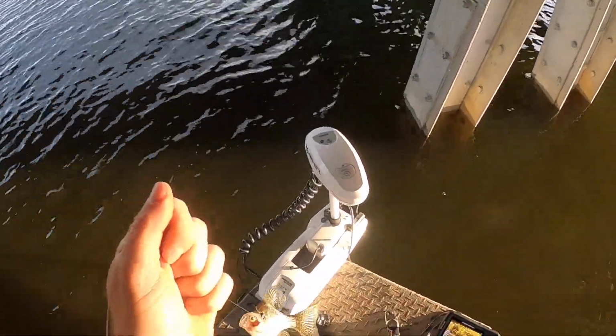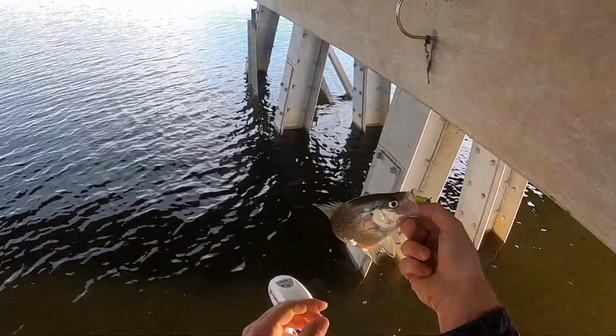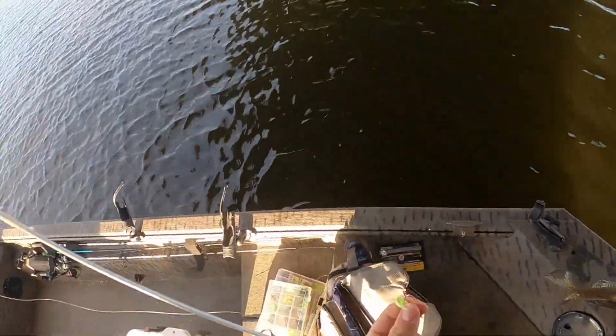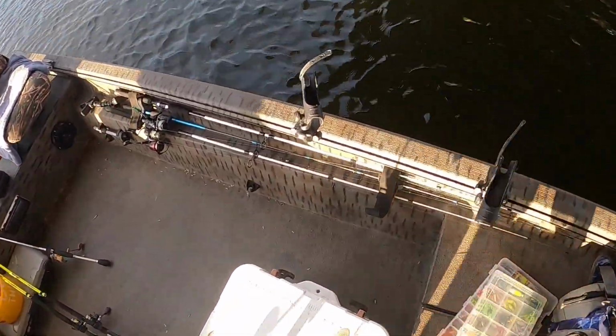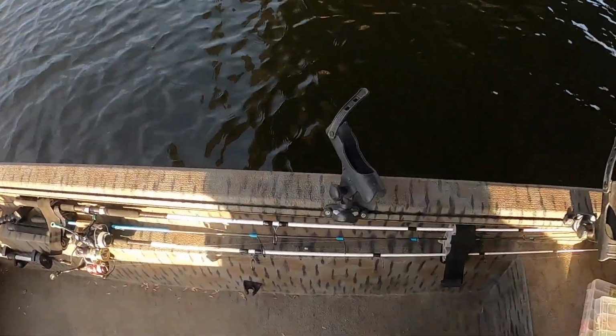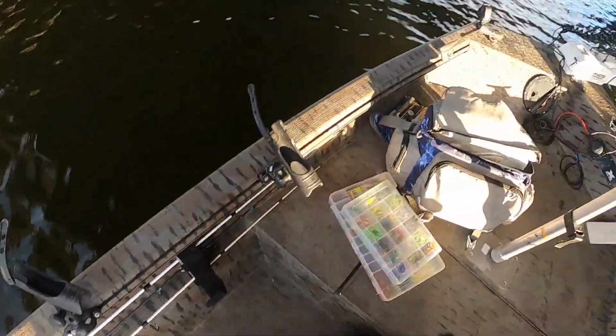Yes. Oh my gosh. Our first fish that might be edible. Dude, I don't even know if that's 8 inches. Let's see. Oh, dude, that's 9. He's going on the ice. I don't even care. That's a 9-inch crappie. Ice he goes.